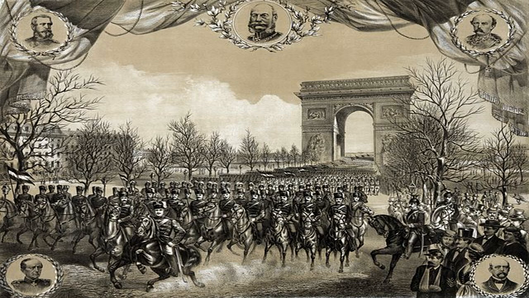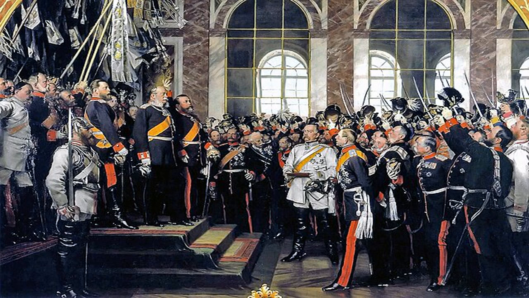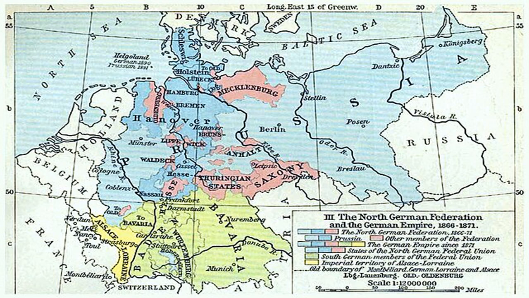The war's outcome not only secured the southern states' allegiance, but also led to the proclamation of the German Empire in 1871, with King Wilhelm I of Prussia crowned as emperor. In a matter of years, Bismarck had transformed a fragmented German landscape into a powerful, unified nation under Prussian leadership.